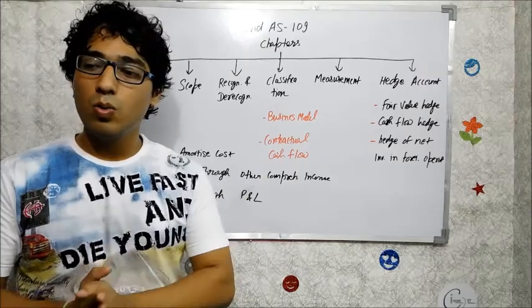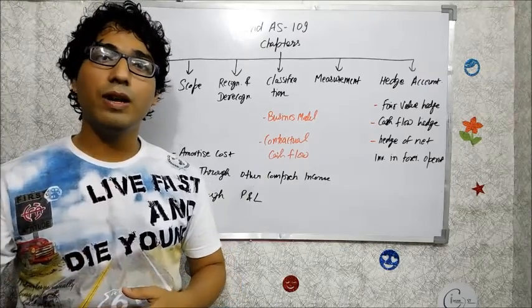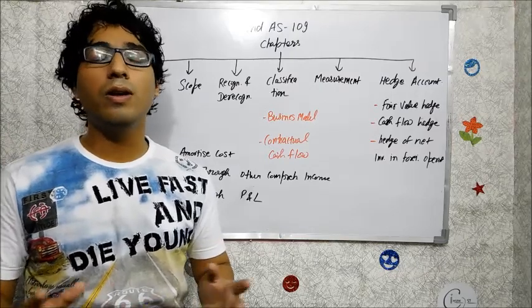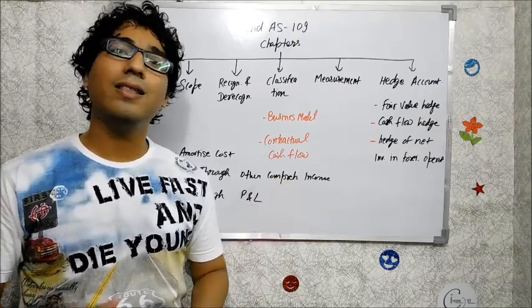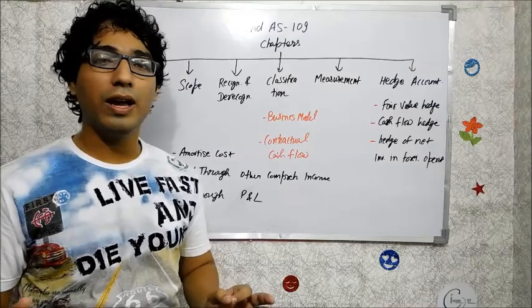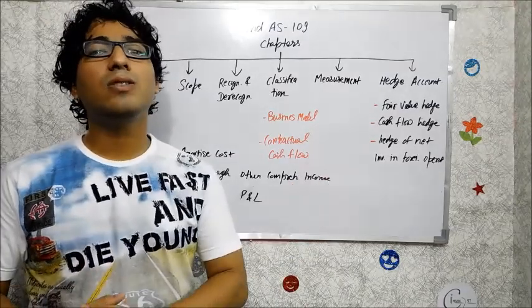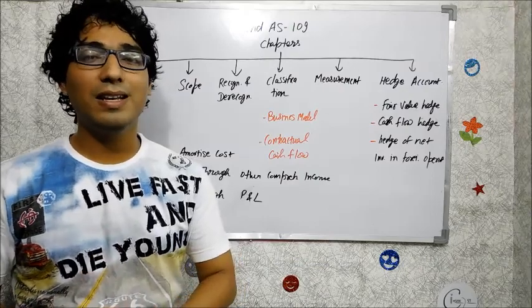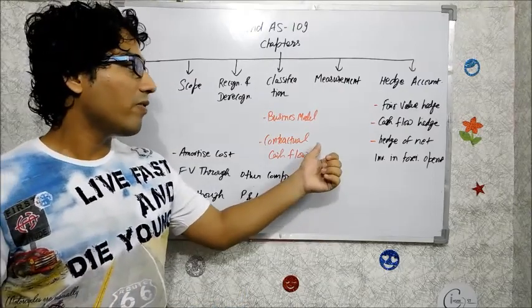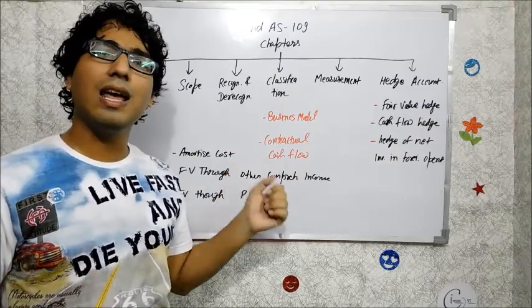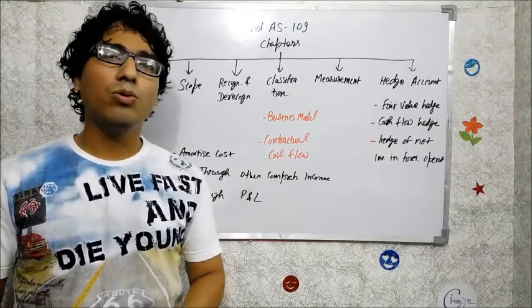So when you give a loan to someone, and you are not in a position, or you do not want to sell the loan to another entity, and the cash flow which you receive from the loan is solely payment of principal and interest, that will be an example of these two cases, and that will be recognized at amortized cost. We will discuss what amortized cost is and how to calculate it.